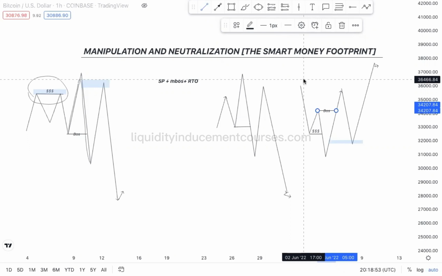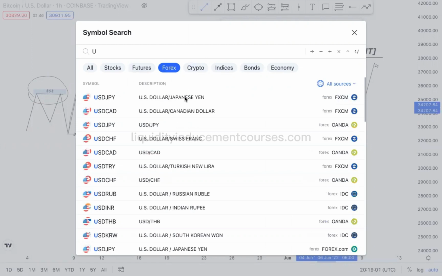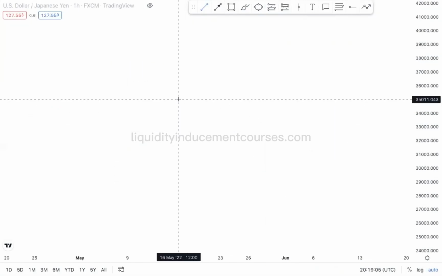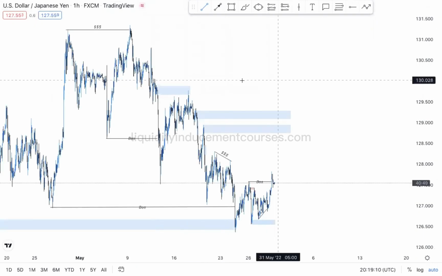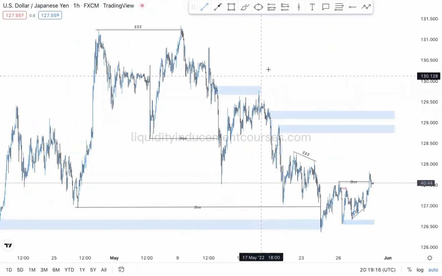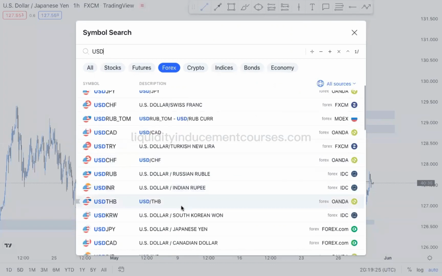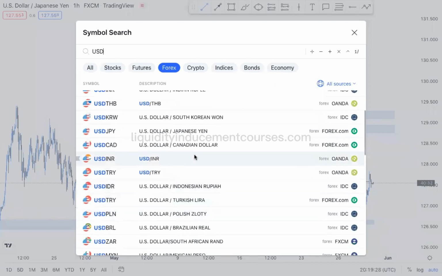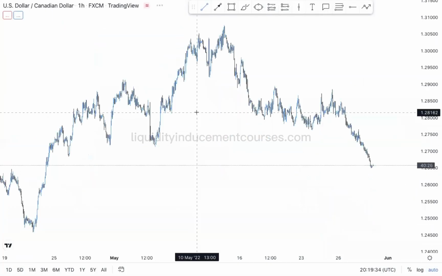What are we looking at? Let's see Euro JPY. Okay, let's see USD JPY. I actually want to use something I have not analyzed yet. Somebody suggest a pair. Let's work. Here's the CHF. USD CAD. Okay, let's see USD CAD then. I think I had marked that. All right, I have not.